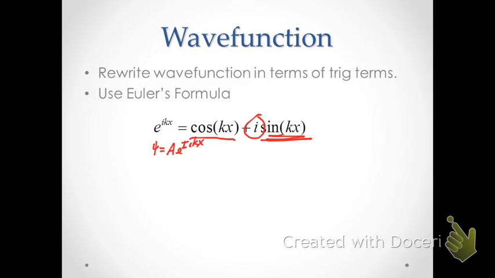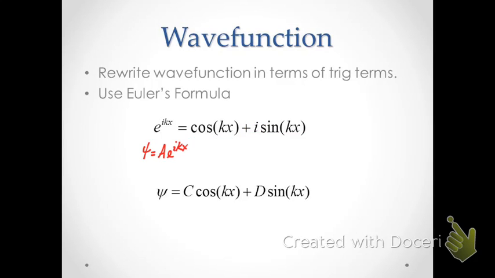This is going to be useful because you remember, of course, that our wave function is equal to e to the plus or minus ikx. Because it's e to the plus or minus ikx, we can rewrite that in terms of cosine and sines, so that we've got this expression here. Just remember that this a in front of our wave function is a constant. We're not particularly worried about its value right now. We will talk about this constant, or these constants, in a future video.